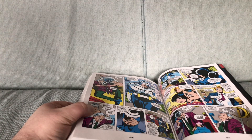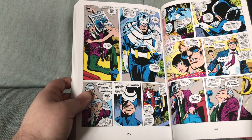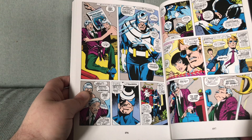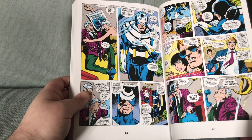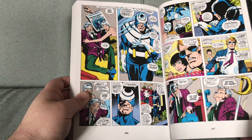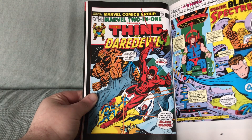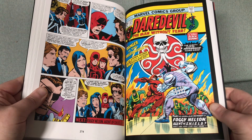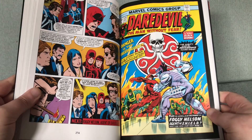Bullseye Man or Kingpin Man — who is Dairy Devil's arch-nemesis? I would say Bullseye Man, because Kingpin Man is shared with Spider-Man for one thing. But Bullseye Man is what Dairy Devil often fights — it isn't the traditional hero-versus-villain setup with Dairy Devil and Kingpin Man, whereas it is with Bullseye Man. Also, before I forget, this should obviously be the front cover. Maybe even that. I would call it something like 'The New Hydra' and have this as the cover, or call it 'Hydra and Seek.'